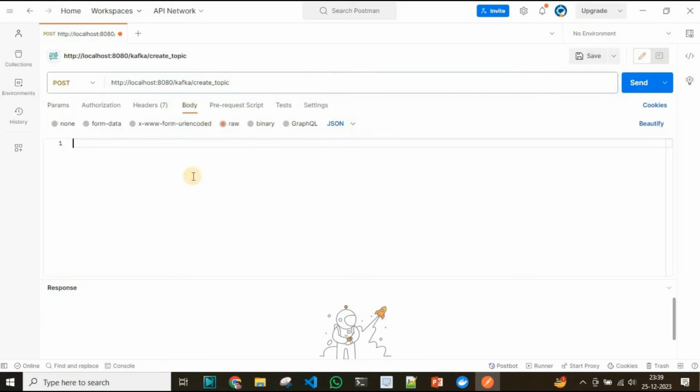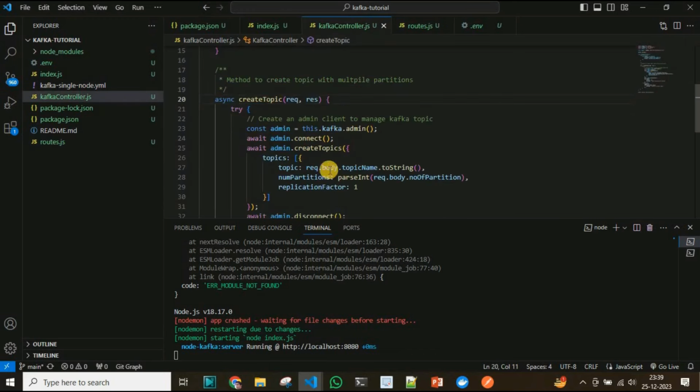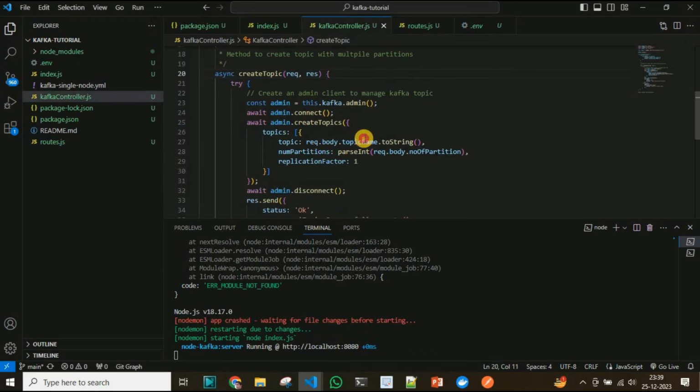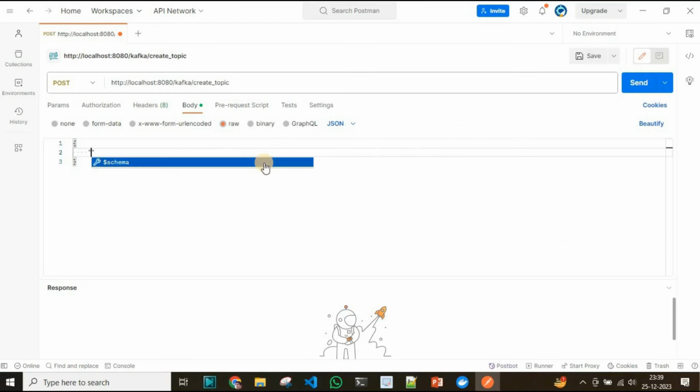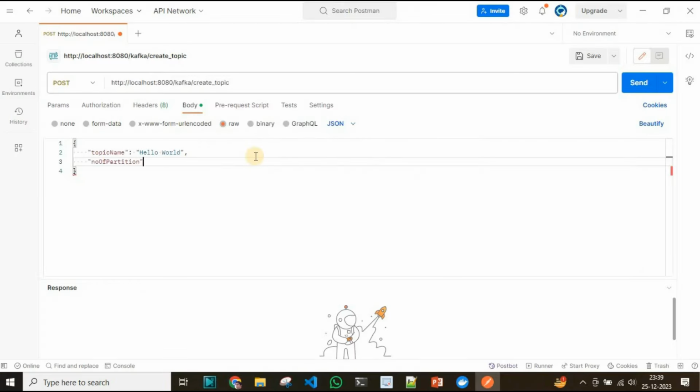For the JSON create topics, it will take the topic name and the number of partitions. So the topic name will be hello world and the number of partitions will be 4.